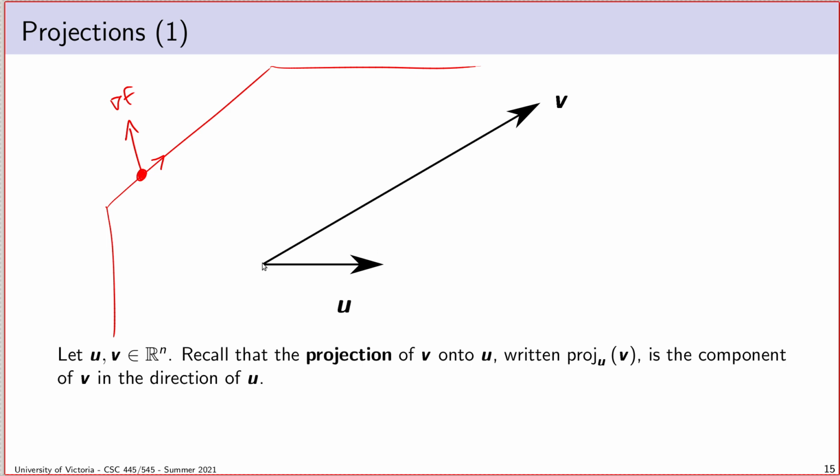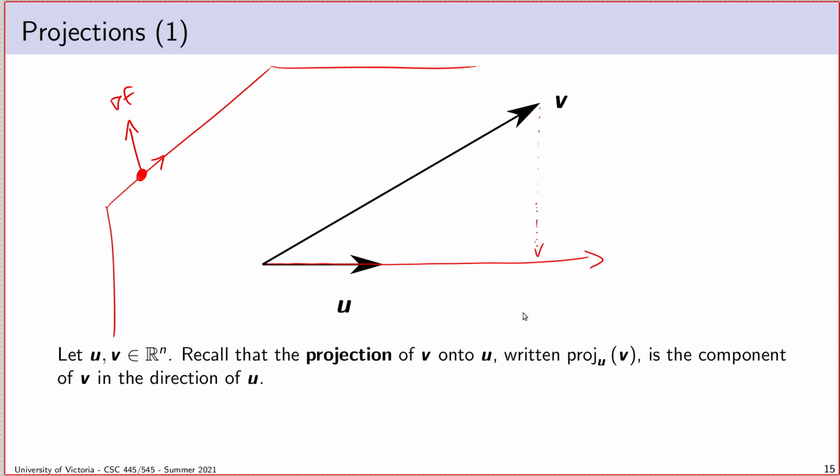Okay, so what's a projection intuitively? Well, suppose that U, this vector U, is parallel to that boundary, and I have to hug the boundary. So I'm only allowed to walk in direction U. The best intuitive description I've heard of what a projection is that if U is the ground, if U points along the ground, this projection of V onto U would be the shadow that V casts onto the ground. So the shadow that it casts onto U.